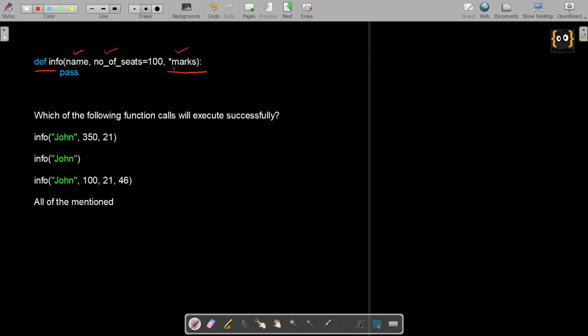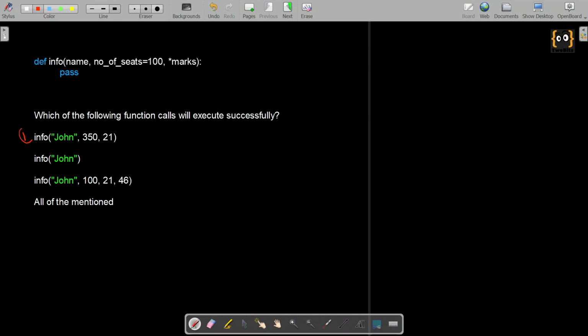Variable length arguments are defined by putting an asterisk in front of the variable name and it stores any extra variables in the form of a tuple. It can also be empty if no extra variable is passed during the function call. So here name is a required parameter, number of seats takes 100 as a default value if no other value is passed, and marks stores the variable length arguments.